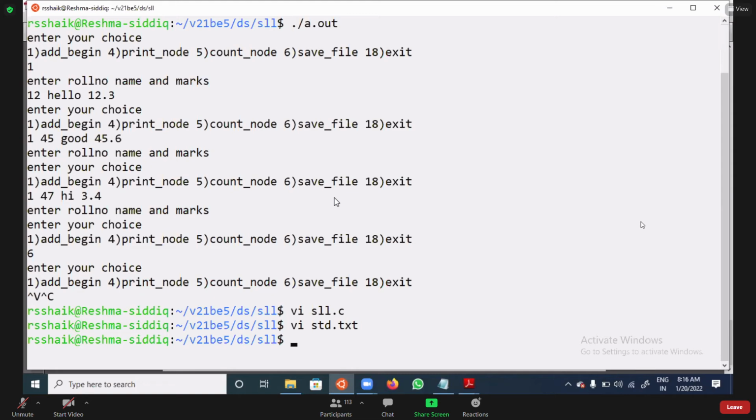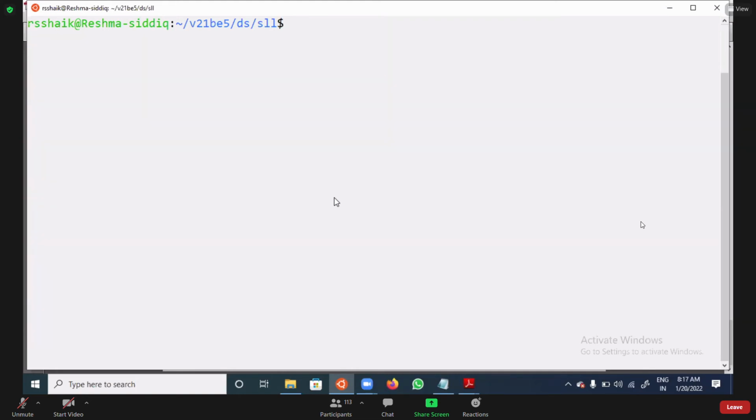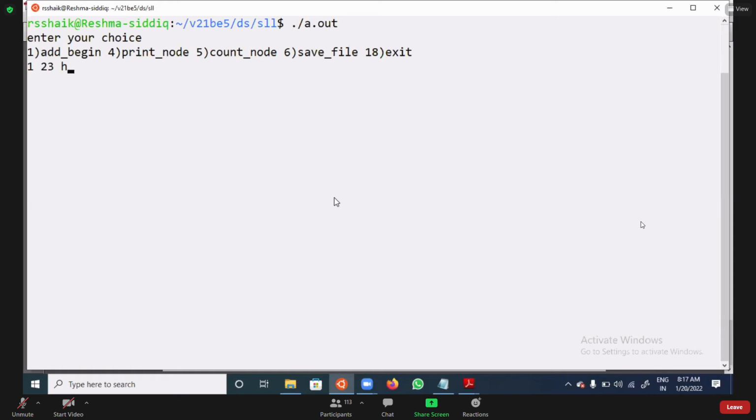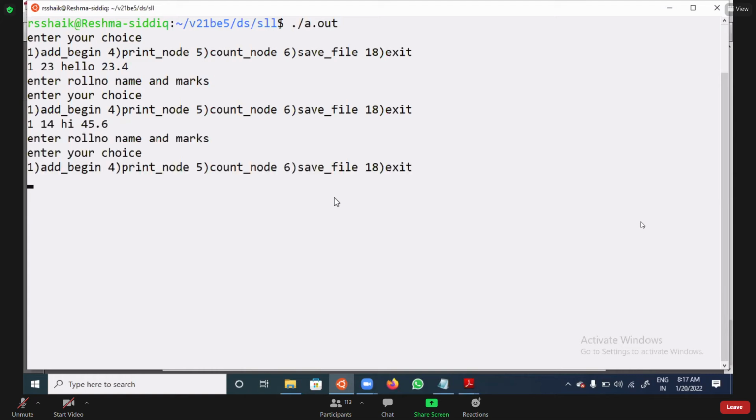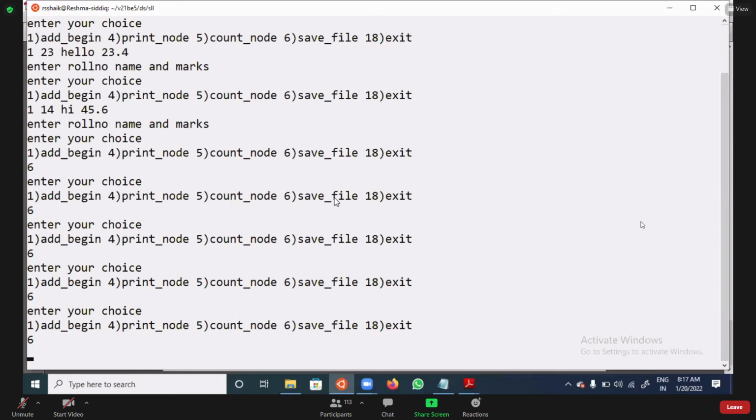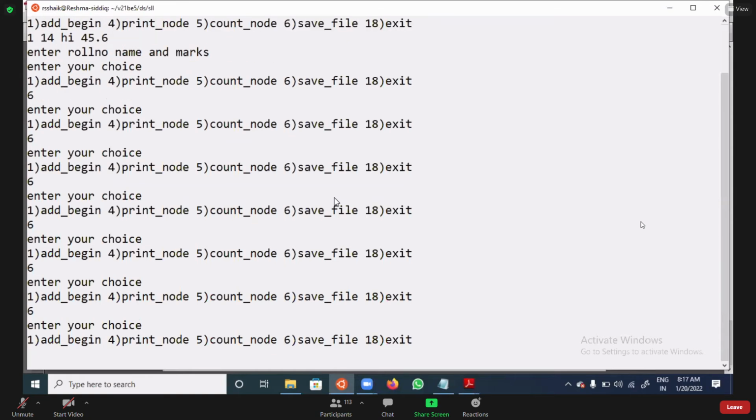And one more thing, I'm going to show you the difference between W and A plus. Now you can see every time I need to enter the data because we don't have the data previously. So hello 23.1 114 hi 45.6. Now you can see I gave option 6 five times, then after that I'm giving option number 18 to close.